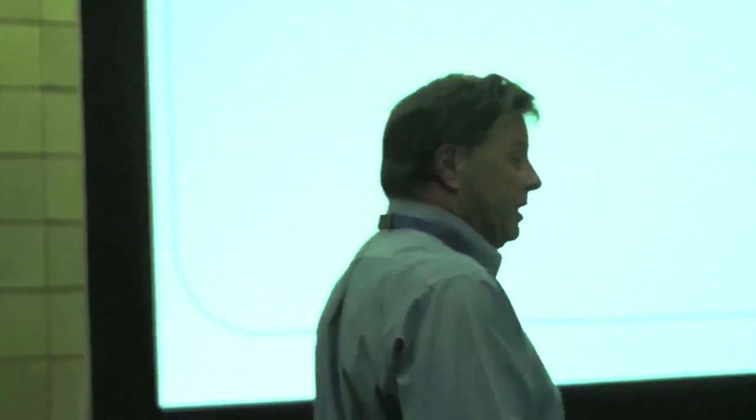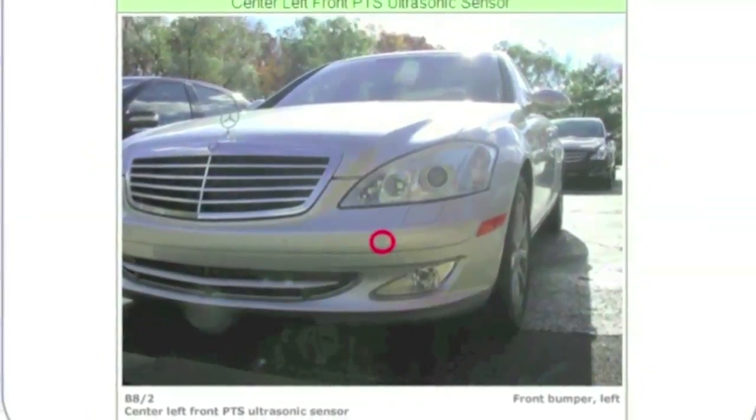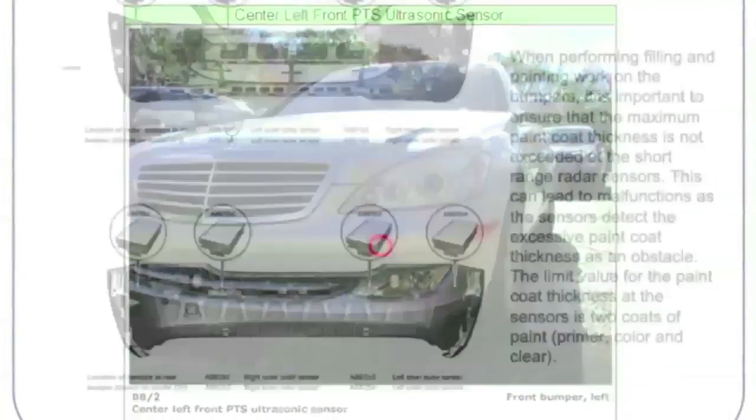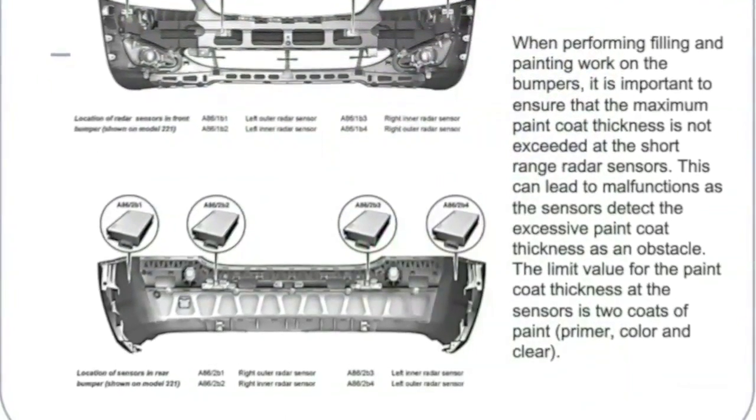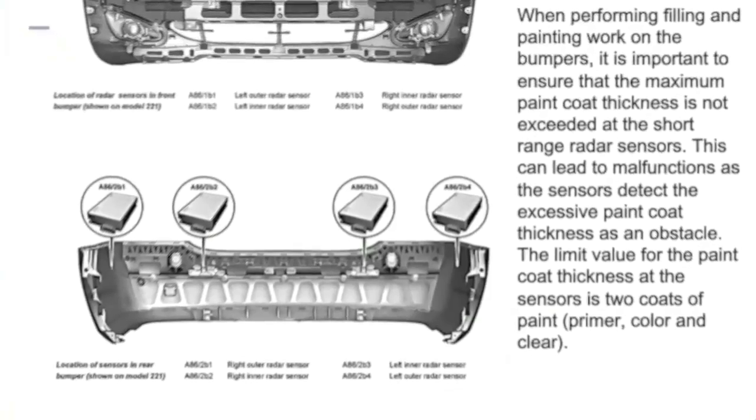Radar sensing technologies are stuff that's coming out that you may or may not be dealing with right now. This is going to be critical in the coming days, especially with the Euros on the market, like Mercedes-Benz, Audi, and Jag, that already have this. Case in point, the 2007 Mercedes-Benz S550 basically says that the paint on the bumper has to be at a certain mil thickness or these sensors won't work.